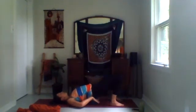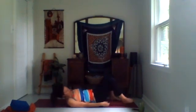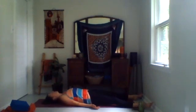And then moving the block out of the way. And coming down upper back, middle back, and lower back. You can take any last pose that you would like to do. So might be a happy baby for some, or a supine twist. And then come into Shavasana, your resting pose. Take up a lot of space here.